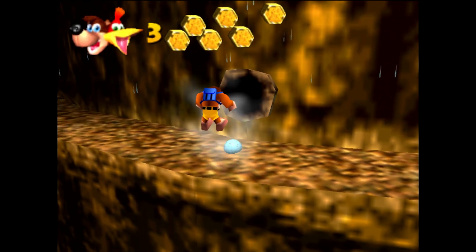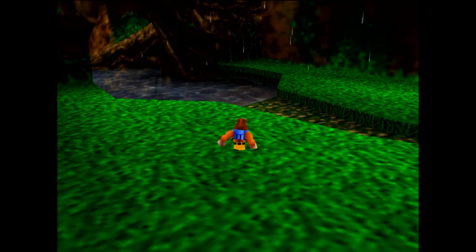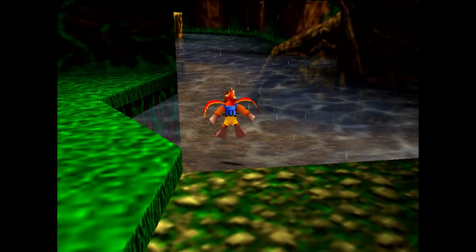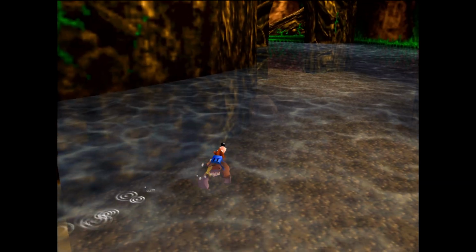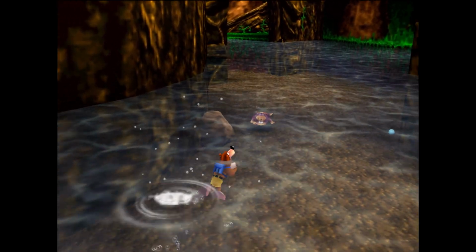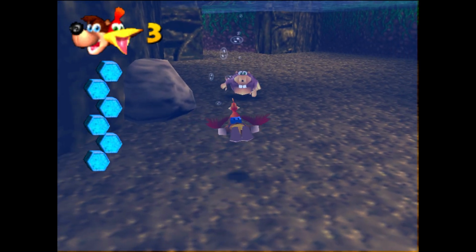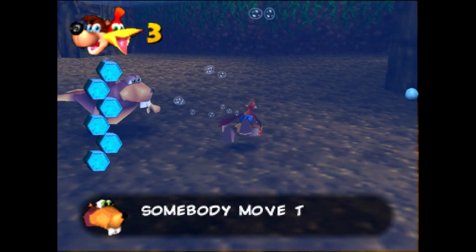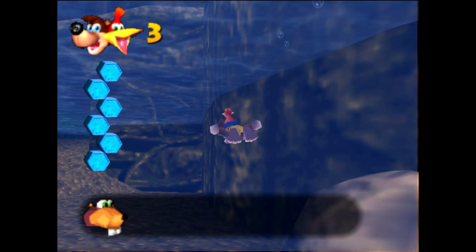But you can still get up here. But don't do it that way. Those dudes also do 2 damage, just like their equivalents in the last 2 worlds. There is something down here, including a beaver. That's what he is. We can talk to him, can't we? Somebody move this boulder. Naughty can't get in his house.